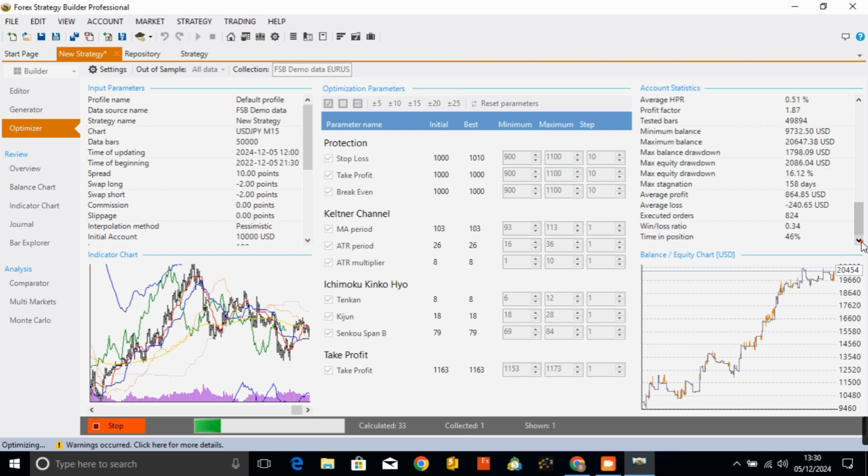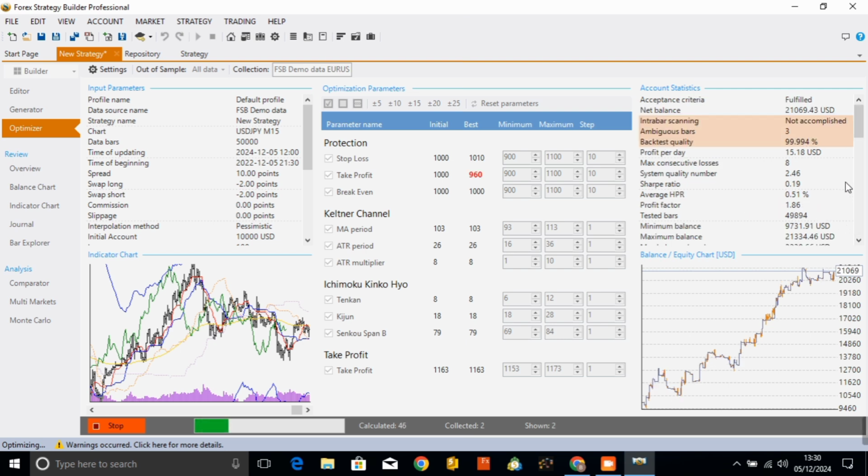So what is the total win ratio? 0.34. Now it's editing the whole entry, the logic. You see now the net profit is $21,000, from $10,000 to $21,000.